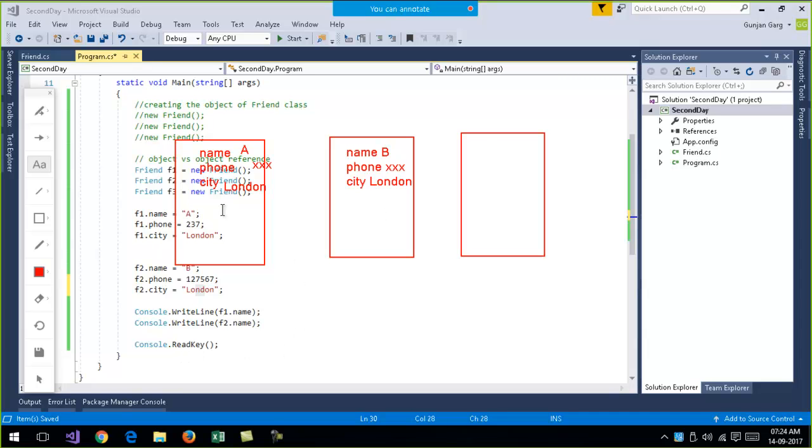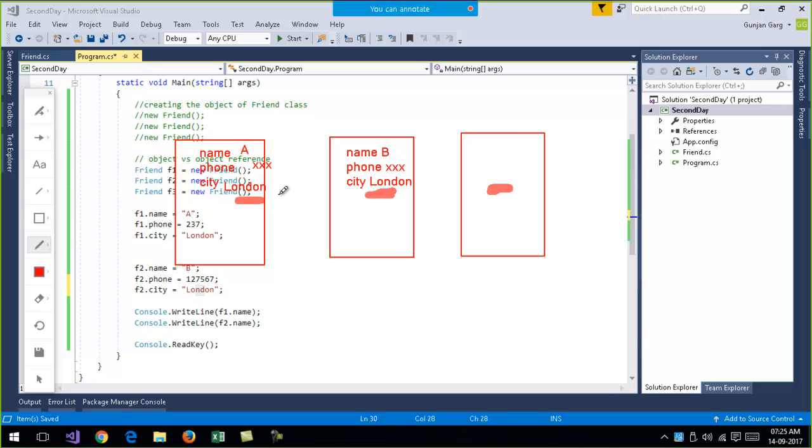Then we see that this city variable is becoming a redundant thing, right? This city variable is becoming a redundant thing, that is, the same city variable we are declaring in each and every object of the particular class. We know that all are from the same city. Then why declare this city variable in each and every object? What is the basic need of that? Rather, we can keep it at one single location and then access it in all the objects. Right, this can also be the way.